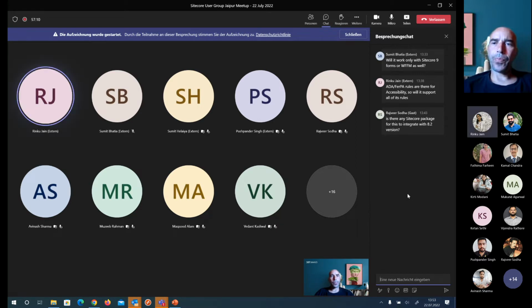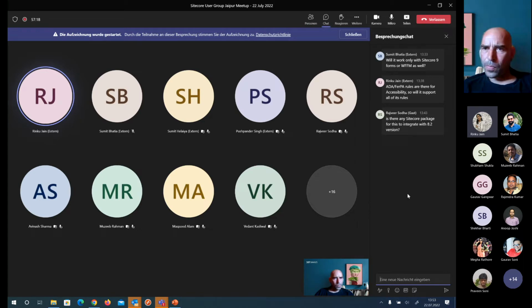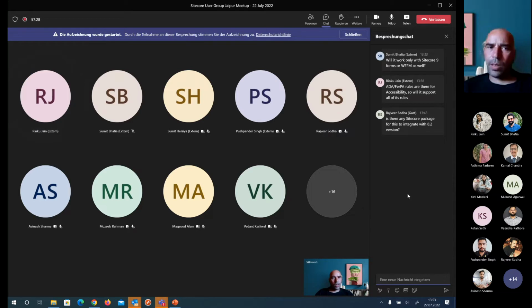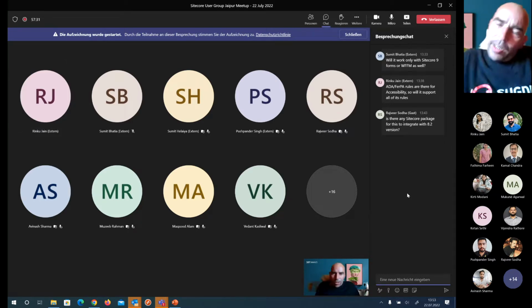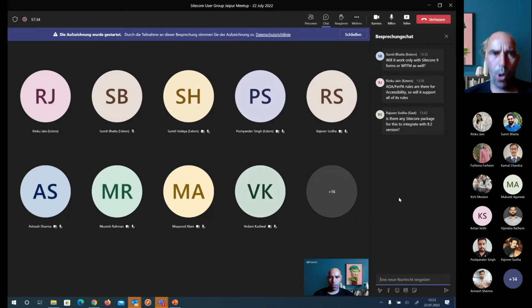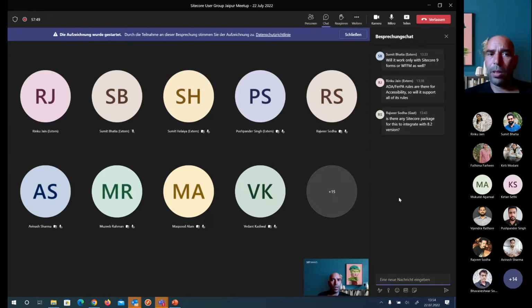We also had one question: will the Sitecore package for this integration work with 8.2? I guess you already answered that it should work for any Sitecore version, right? Yeah. It's non-breaking changes. This is what I was explaining: all the form fields have their own views, so they could not be overwritten by any Sitecore update, and they could be used in any version because it's just an MVC view.